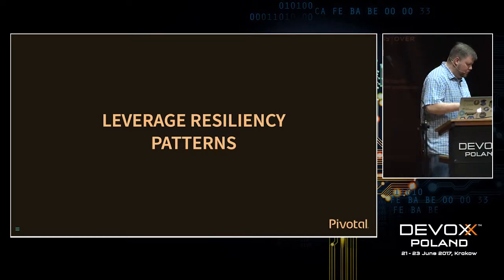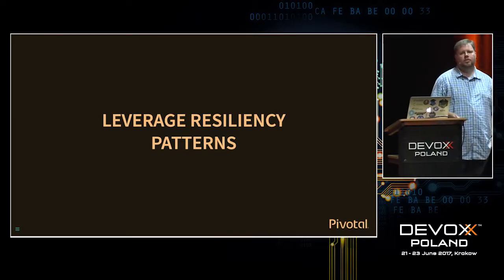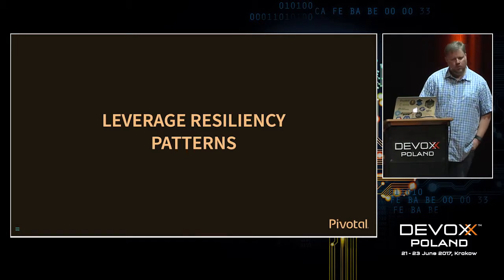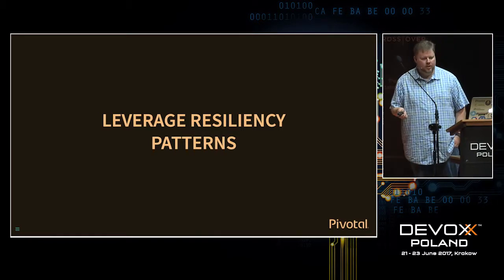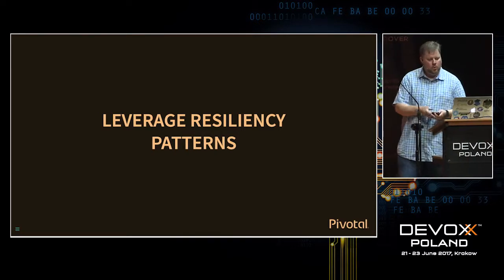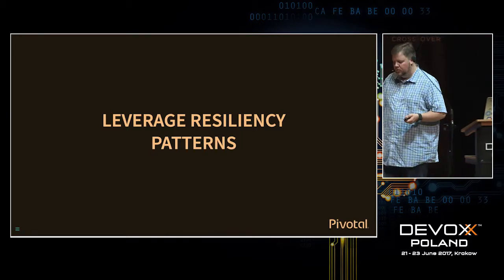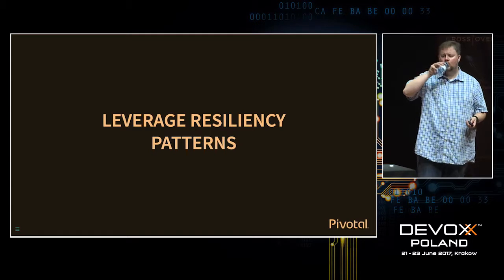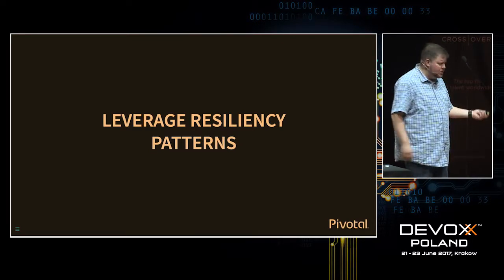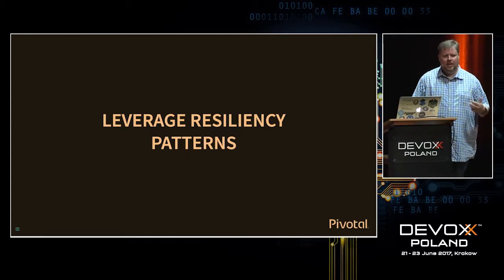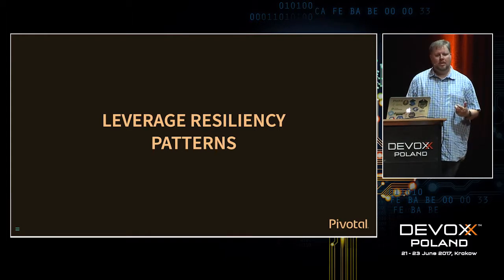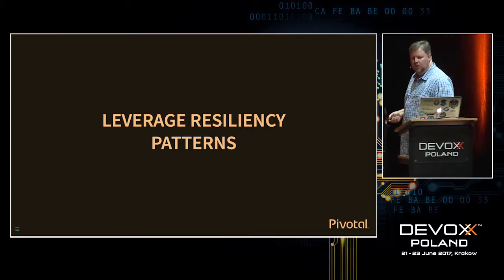So now that we have understood what we want to measure, and we've started to measure those things, we're going to need to build the software differently for those measurements to turn out the way that we want them to. And so we're going to need to start to leverage resiliency patterns. Cool thing about resiliency patterns, again, is they're mostly well characterized and understood, and also they're not that hard. In many cases, just the act of thinking about using these patterns is going to make your system better because you're going to write your code differently.